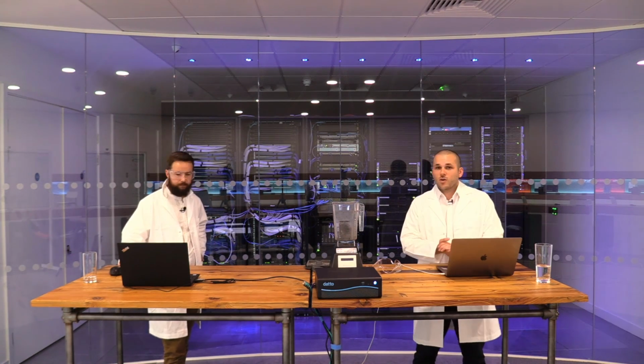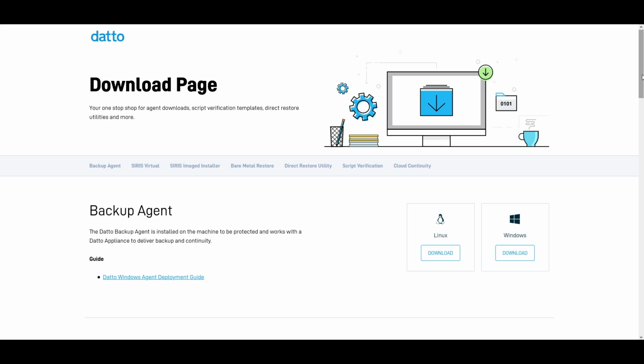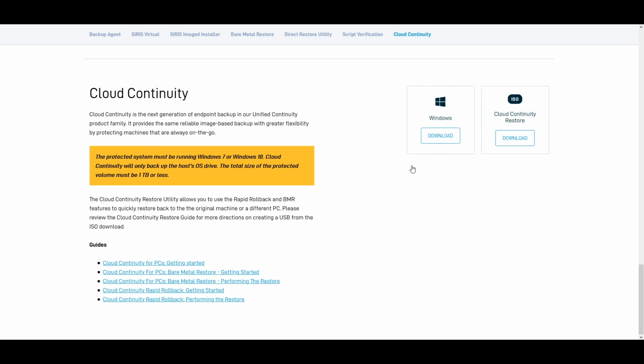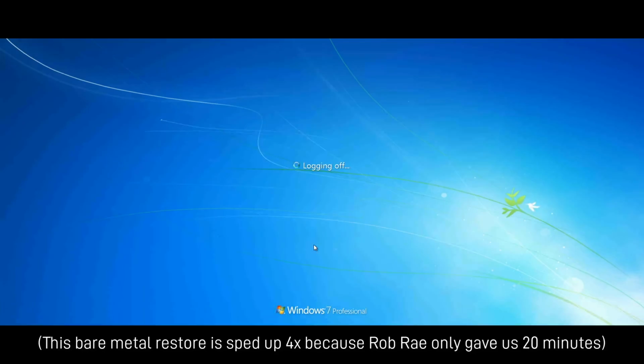Great question. So we're going to recover that using Datto Cloud Continuity. We mentioned it right at the start of this demo, and it's quite fitting that it finishes up as well. And built into Datto Cloud Continuity, we're going to use the bare metal restore functionality. Very simply, it's a bootable ISO that you would install onto a USB drive. You would plug that into the machine, whether it be a desktop or a laptop that you would like to get back up and running from the previous backup that you've taken, and then you would boot into that USB stick.